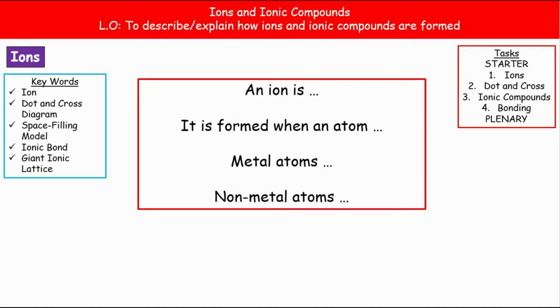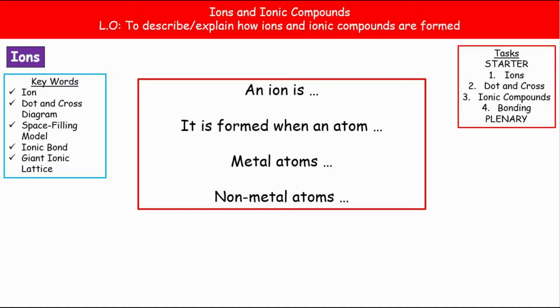Okay, so what we're going to be looking at in today's lesson are ions. Now this is again something I'm hoping that you've touched on lower down in Key Stage 3. But what we hopefully remember is that when we talk about an ion, we're talking about a charged particle. So atoms are neutral, they have no overall charge, whereas an ion does have a charge. And they will either be positive or negative.